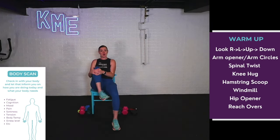We're getting in a nice spinal twist. We're working the brain as we touch opposite hand to that opposite leg. You're also working your core as you sit up nice and tall each time. We're not going for speed here. You may see this later. I also sometimes call these ice skaters or windmills.